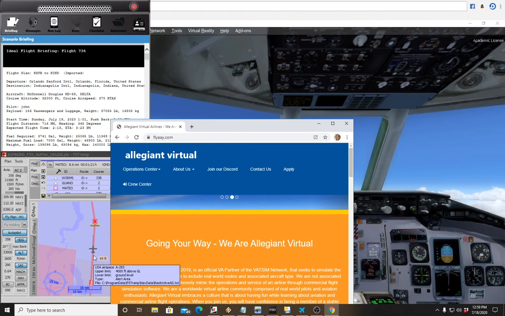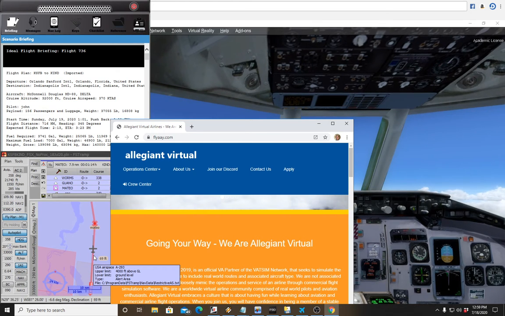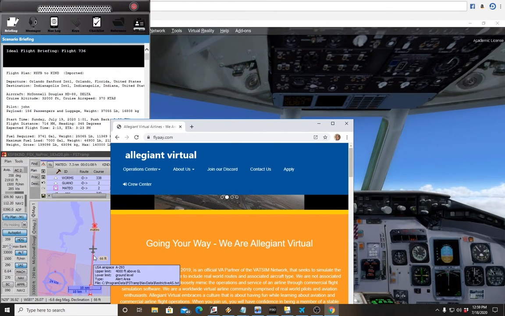Unless you're using Toolkit, I guess you can download it through there. You've got to create the flight plan though. It's not one of those where it's already waiting on you up there. You've got to go up there and put in the information.